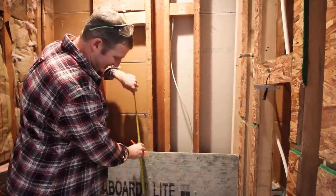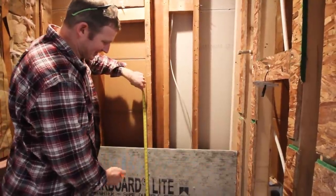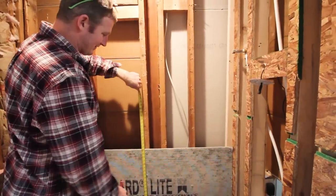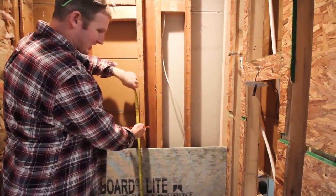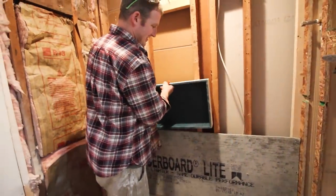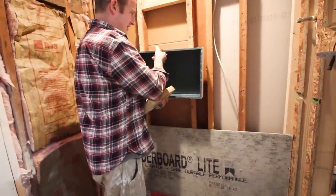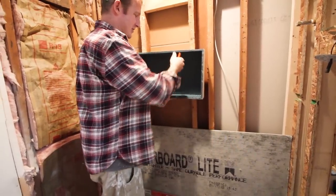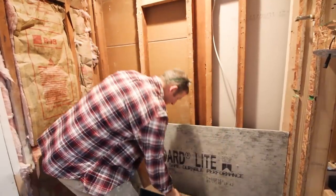But typically it's all a preference thing. A lot of my niches, I go between 42 and 48 inches. I kind of like the 42 inch. So we're just going to do a wide shelf like this. In some aspects, I find this to be feeling too high at this point, but it's really a preference of where you put it. So I might actually just go 46 inches.